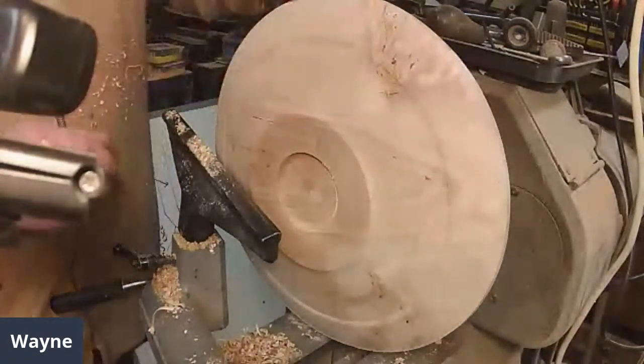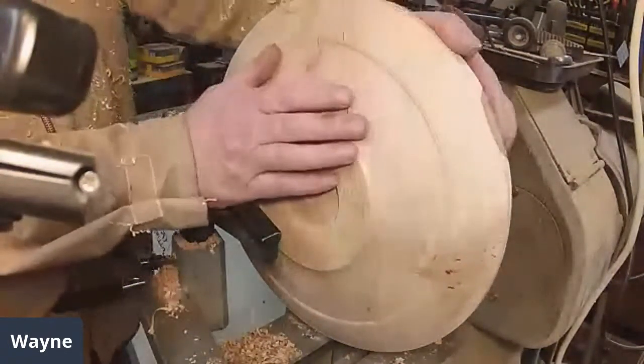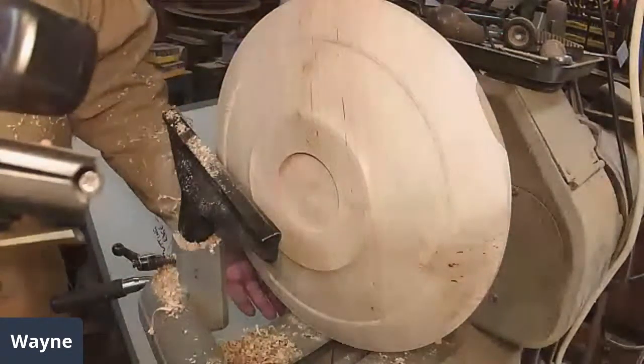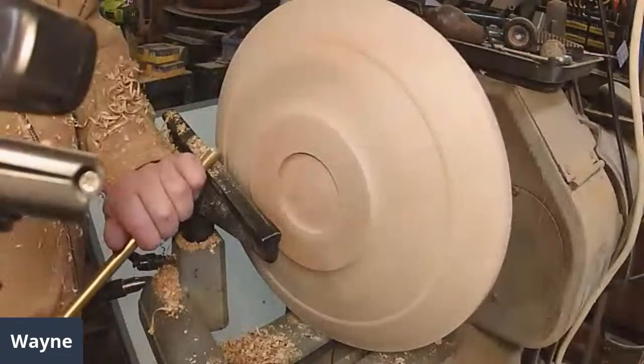Going to lose a bit off the diameter here. There's just a small piece of bark there which I'm going to have to get rid of, so I might as well do that with this cut.